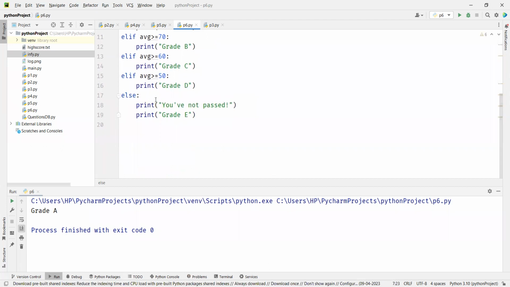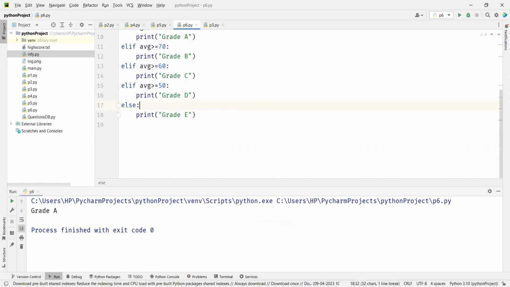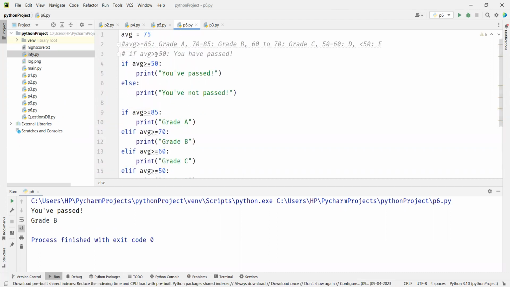You can get rid of this from here as well. Now when you run it, it says you have passed grade B, right? And if I make it 45, it will say you have not passed grade E.